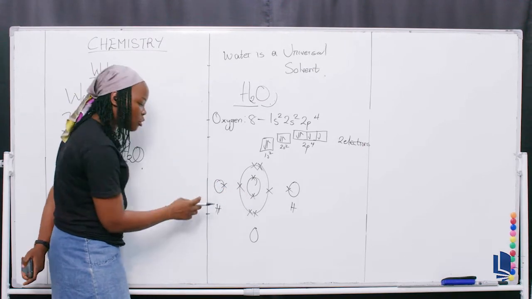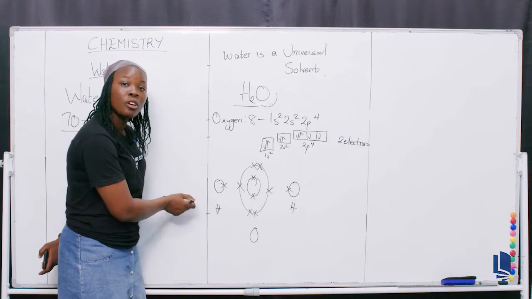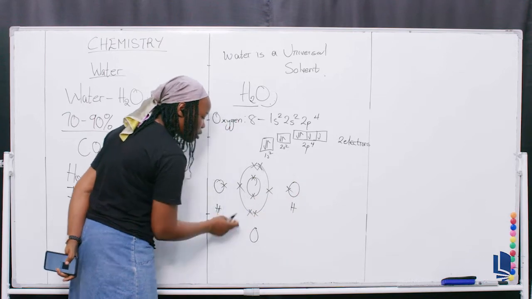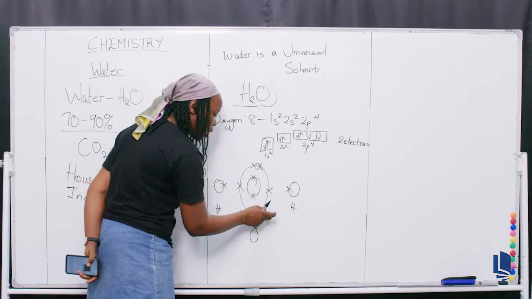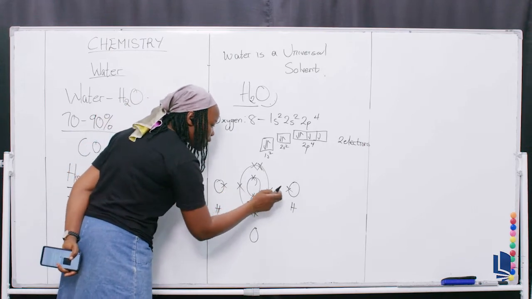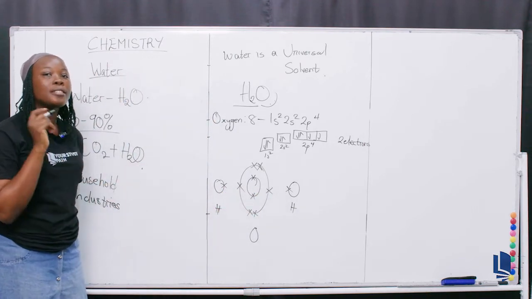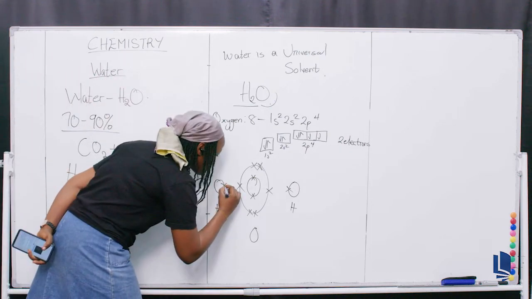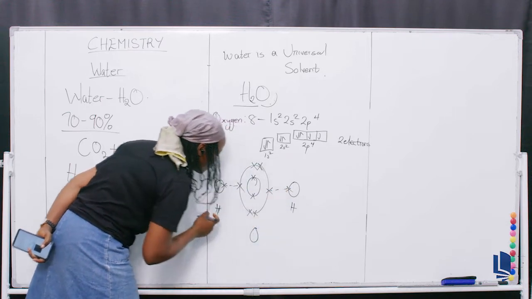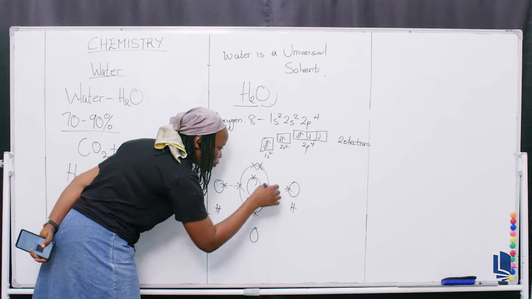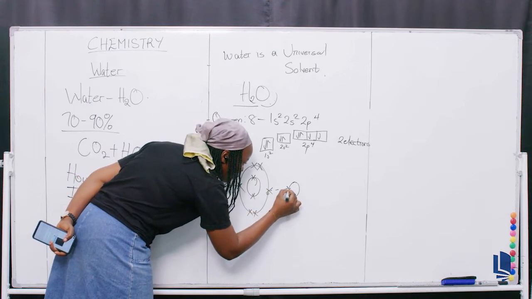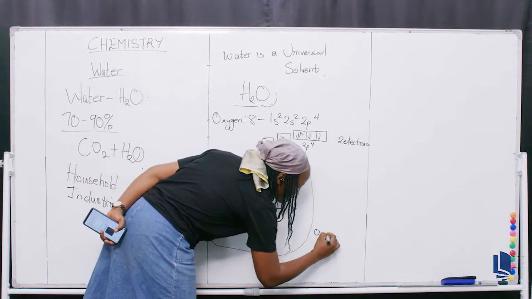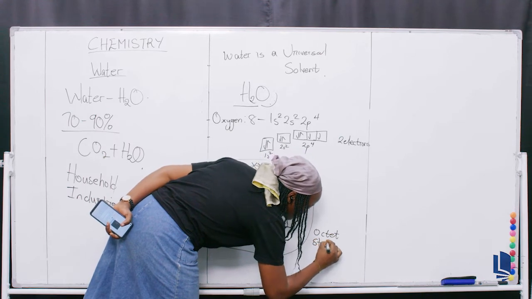And so this hydrogen can bond with this. It doesn't have extra, it only has 1. And we know for the first shell, stability would be 2 electrons, right? Since it's the first shell, stability is 2 electrons, and the second shell's stability is 8 electrons. The bonding will be a covalent bond, and the peculiarity about a covalent bond is that they share electrons. So this would have 2, and this would have 2, with an imaginary 1 here and an imaginary 1 there, so that they all attain octet stability.